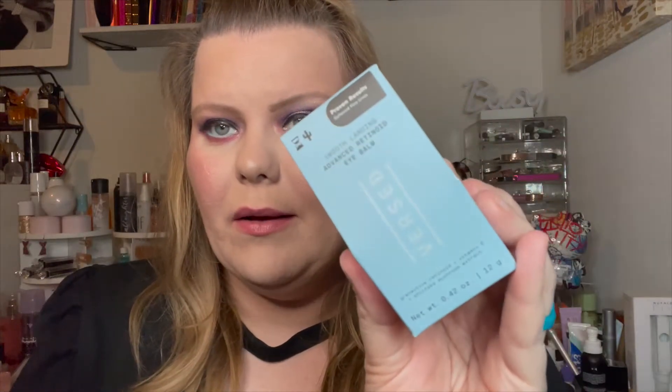If you've watched this far, I'm sneaking in some PR — I'm not doing a separate video because a lot of what I got I can't talk about yet due to Ulta's 21 Days of Beauty. But here's what I can show: this is from Versed — it's their advanced retinol and eye balm. The retinol eye balm is right up my alley because that's the first place I started noticing wrinkles, so I'm excited about it.